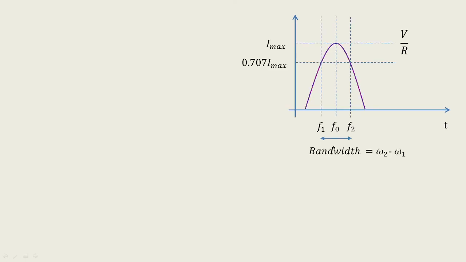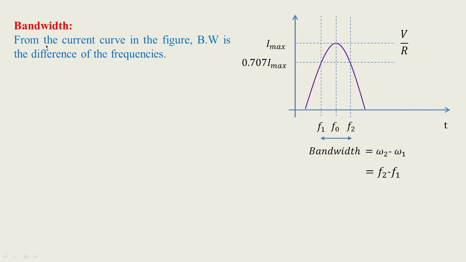We understand this bandwidth concept as the difference of the two frequencies, the upper frequency and the lower frequency. Okay, from this curve, it can be defined as the difference of the frequencies where you can hear the noise of the station. You take any radio station where you are going to tune the radio, the starting point where you can just hear the signal in the name of speech or in the name of voice, and you can feel the same when you are going to tune from that particular station to the next station when you are traveling, the disturbance which you are going to hear.